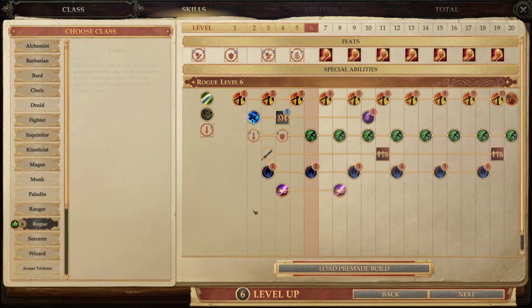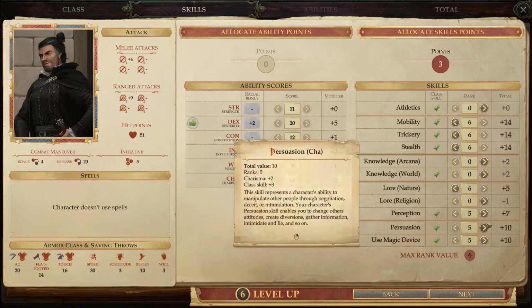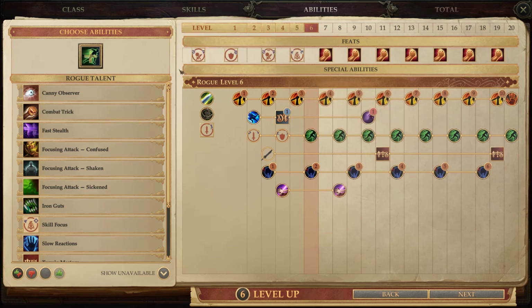And what of you, Mr. Rogue? With your shitload of skill points. God, I love rogues. Every time I play a rogue, I don't ever take it for the stealth or the backstabbing. It's just skill points. I know everything. I can persuade everything. Okay.